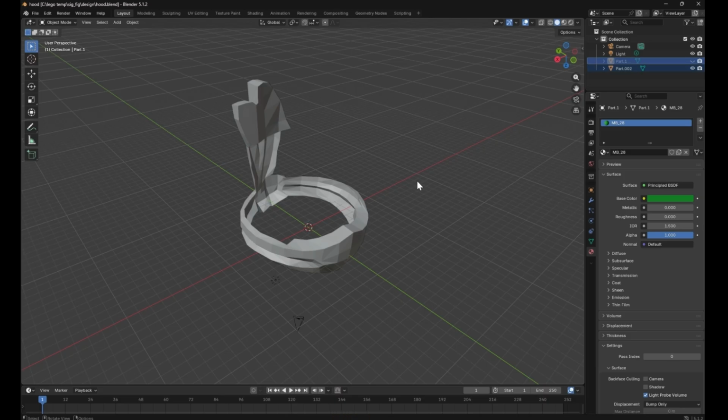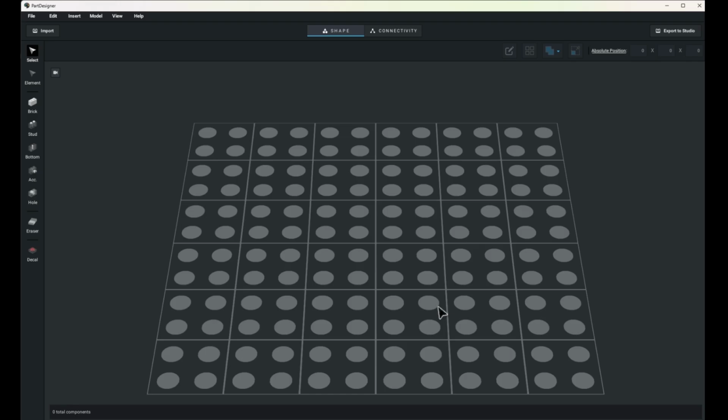I know it's a tool that a lot of people use for Lego stuff, like digital, even minifig design, but we don't do too much with Blender at the moment. I might switch to using Blender at some point because there are limitations to Studio, but we haven't got there yet, so just going to leave this as is. I'm going to go back to Studio, and then we're going to import.